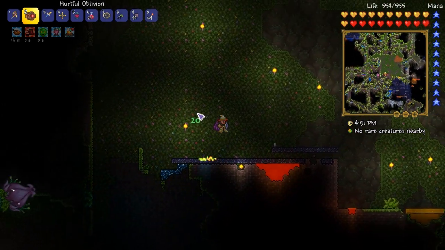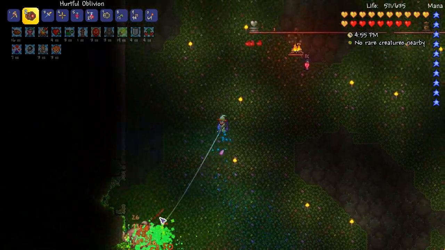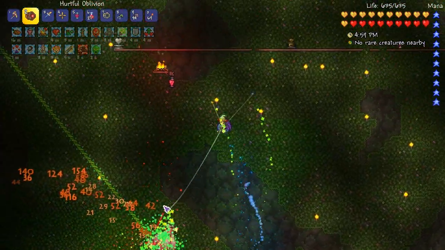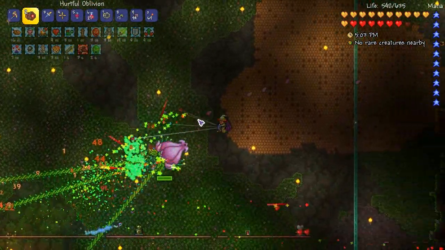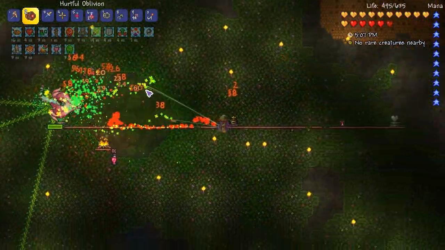Okay, we're in the arena. Gonna buff up, turn off my minimap. Gonna get going on this. So, we want to be cycling this thing around so that the spiky balls are actually doing good stuff. You move pretty fast, don't you, Plantera? I always forget how fast it actually moves in expert mode.